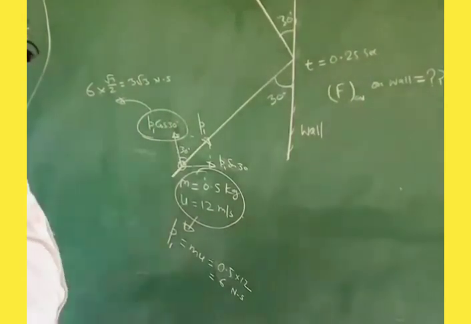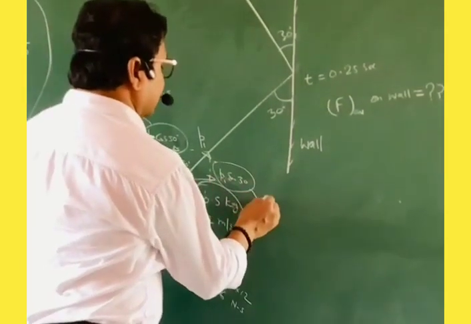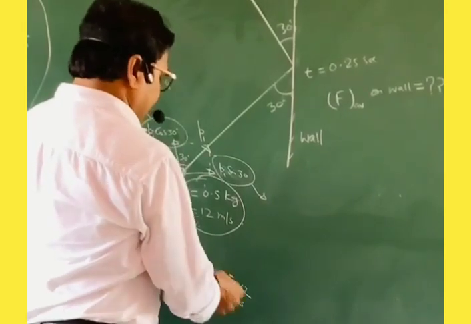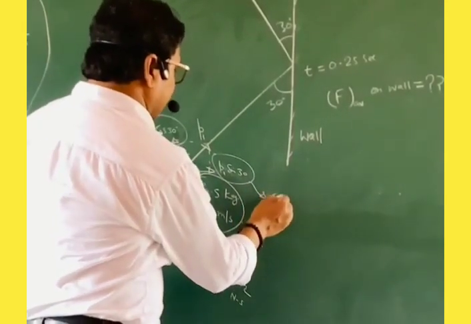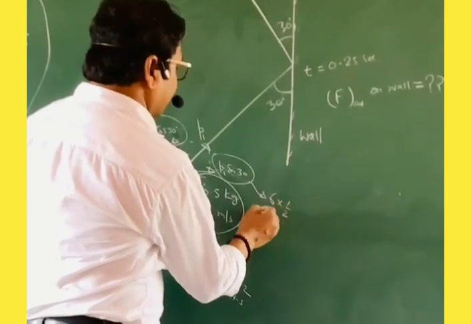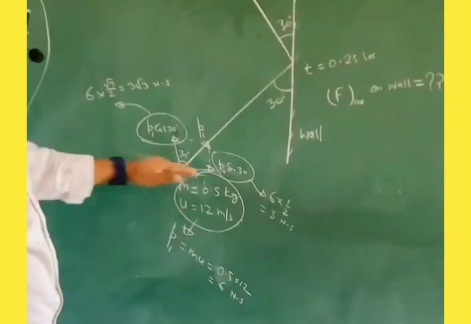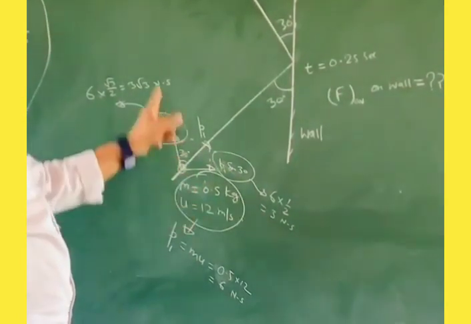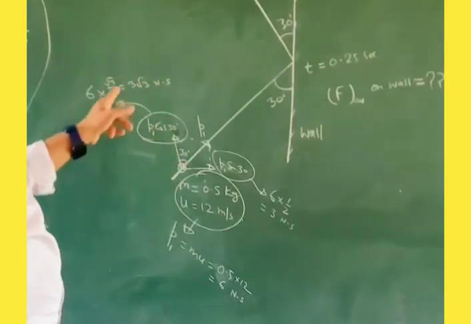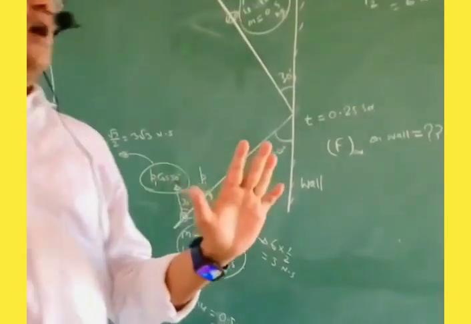So it is ultimately 3 root 3 Newton second. This momentum, okay, along y-axis it is this. And what is this? This is the P1 sin 30. P1 is 6, and sin 30 is 1 by 2. So it is 3 Newton second. So along x-axis momentum is 3. Along positive y-axis, it is 3 root 3 here. Okay. Any problem? No, sir.